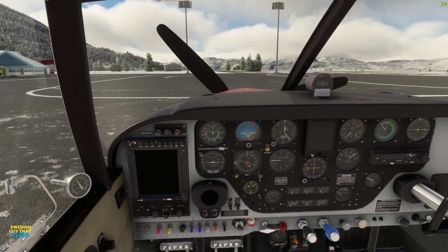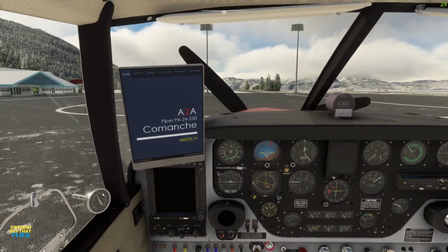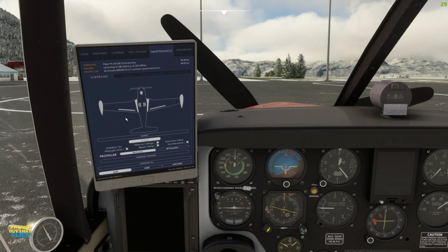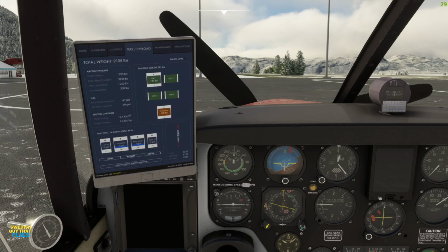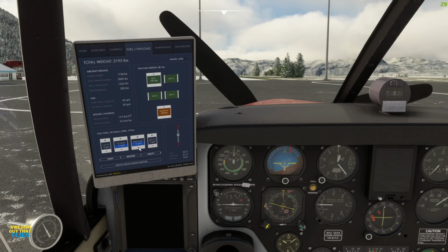We're gonna start with a walk around. Let's get one of the flaps out. Configuration tablet, go into the maintenance tab, look at the engine, inspect engine like so, and see if the airframe has any issues. But we are going to do a walk around nevertheless. What we should do first, actually, is load the fuel. According to the fuel report, I need block fuel 38 gallons, so not that much. I have wing tanks, but I won't need that. So say we do 40 gallons. Actually, we're gonna do 38 because I'm not using as much.